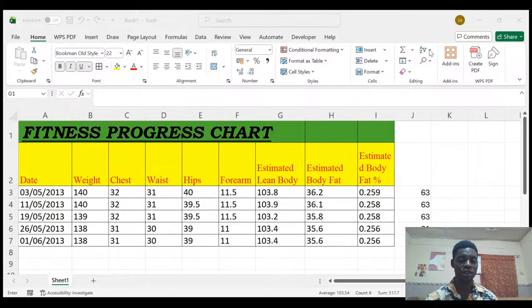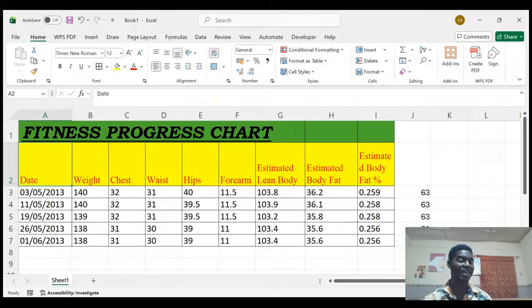Okay, the system is back. All right, so that's what you do with cell formatting. I think I've explained how you can change your row and your column, how you can edit it in such a way that it is going to meet your expectation, right?